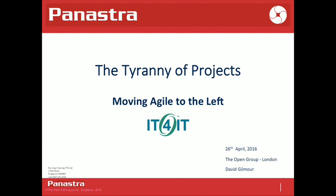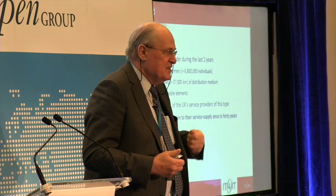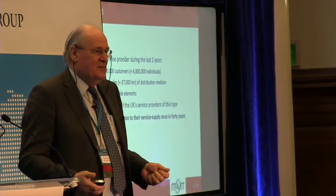The tyranny of projects. Over the last two and a half, three years, we've been doing some work with a UK regional service provider. This is a provider whose plant, some of it is over 120 years old. This is not apps we're dealing with particularly — this is serving a lot of individuals, and if some of the stuff falls over, people don't get to eat. Overall, if you include the distribution medium, we estimate there's something like 80 million serviceable things — that is, somebody can phone up and complain their thing has gone wrong, send a man, and it's one of 80 million things that needs to be fixed. Some of them are 150 years old and at a depth of 100 feet underground.